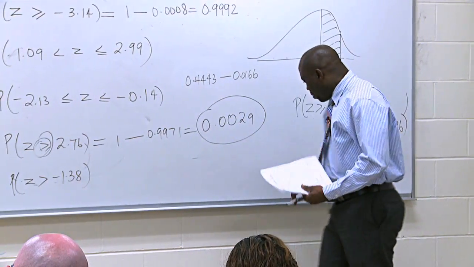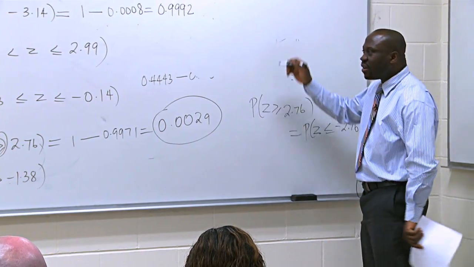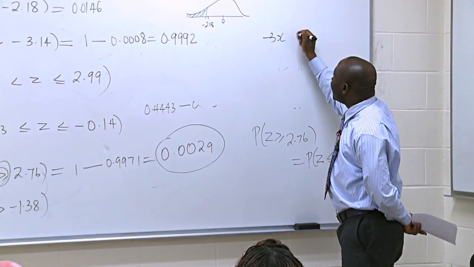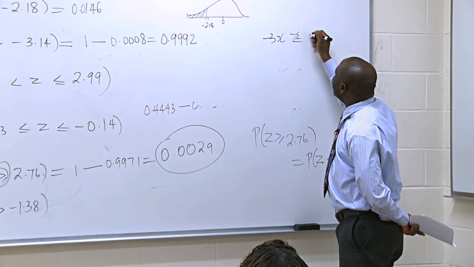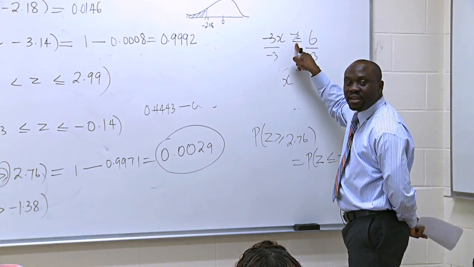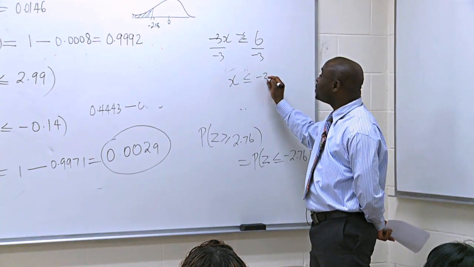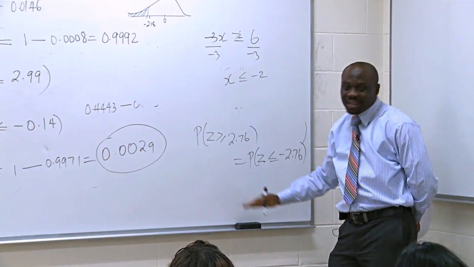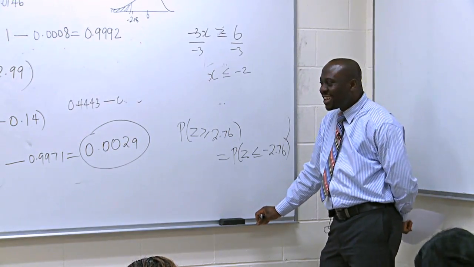Now, this is the reason why. I thought probably you will know, but it's as if you've forgotten everything you learned in pre-algebra, 097. You were told that when you have negative 3x greater than or equal to 6, and you divide both sides by negative 3, what happens to this? It flips, becomes negative 2. So if greater than, you flip it. That's what just happened. Yes, we have forgotten it. Don't forget it.